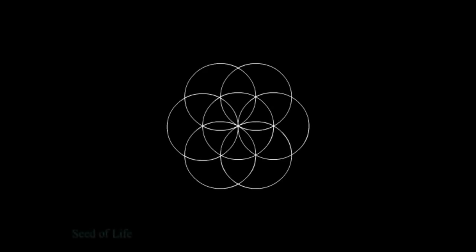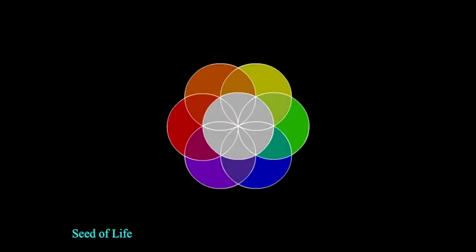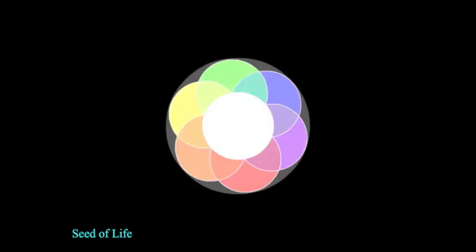What we have here is something called the Seed of Life. The Seed of Life is a shape that represents a third dimensional reality through movement and spin. You see, if the central circle was white and all the surrounding circles were a different color, the rainbow, if you were to spin this really fast, you would have the perception of seeing white light. It's just an illusion. It's just how our eyes perceive this movement.